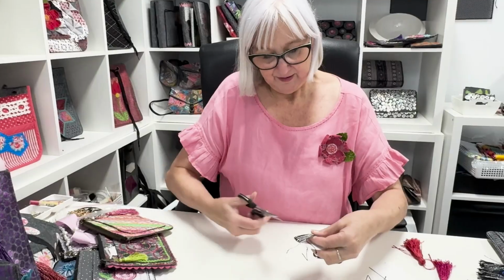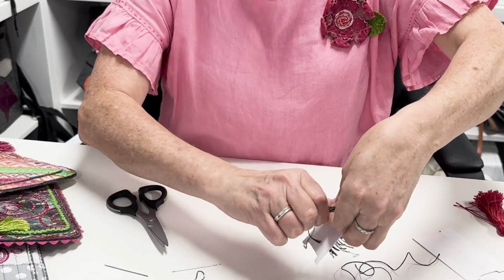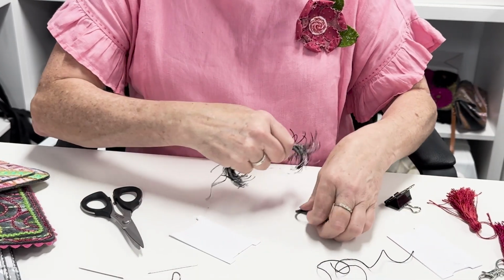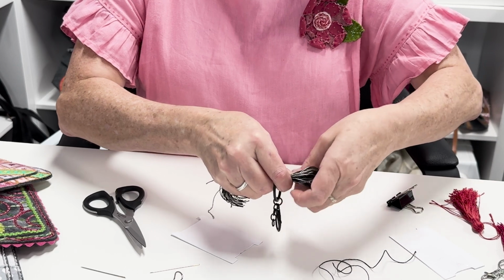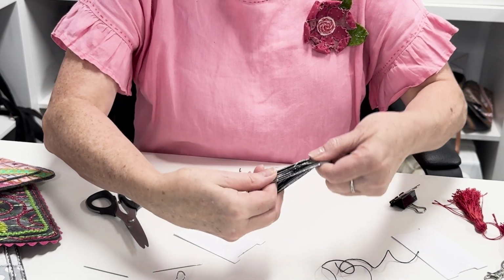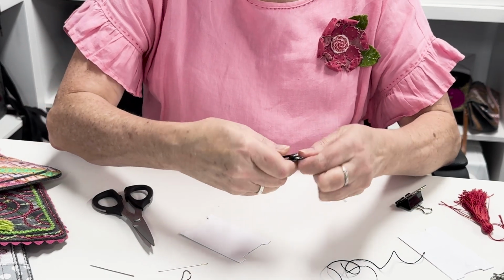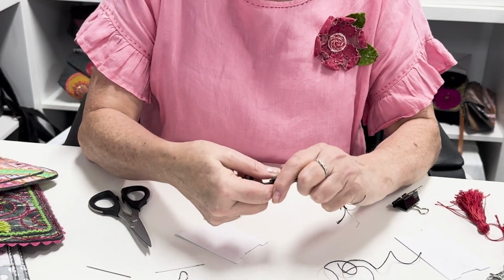and I cut the thread first at one end, hanging onto it all. Grab a hold of it all. Take off the bulldog clip, so we've got all of our threads there, a little bit like making a pom-pom. Pop it through. And then looking at getting it fairly even. Just holding it, spread out the thread a little bit. Just make sure it's kind of smooth there. So I'm holding that tightly there.